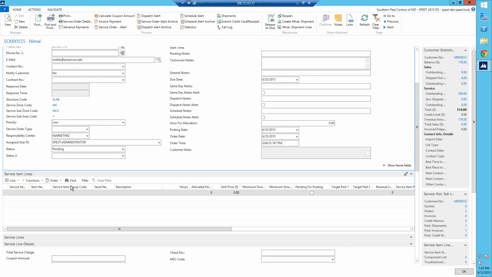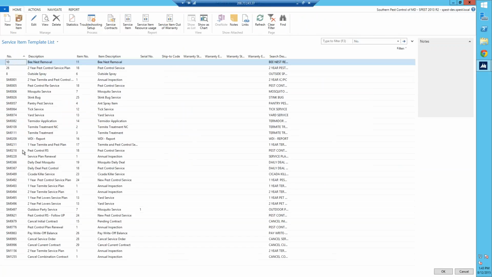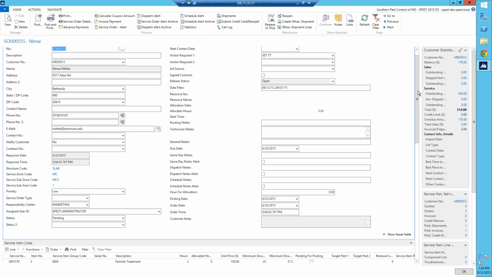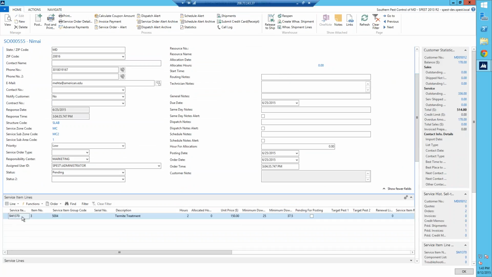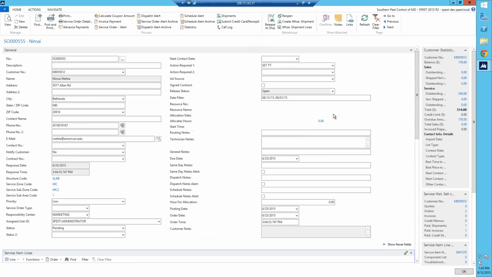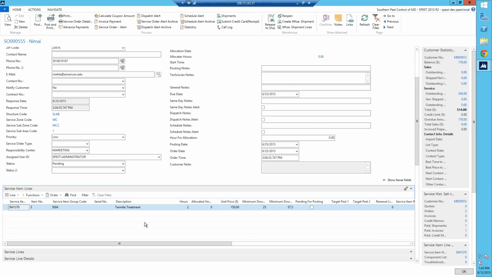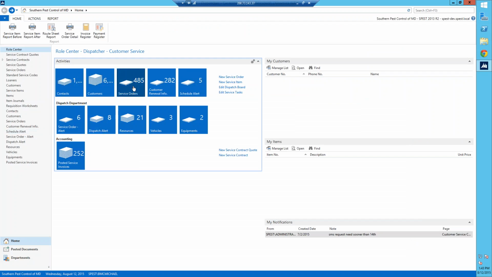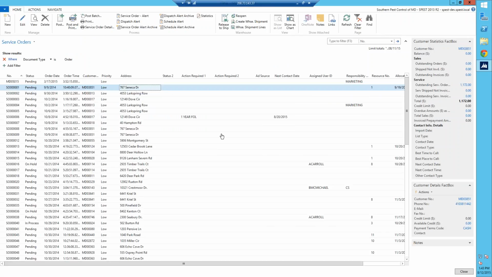This one's blank, but there's still what they should see here. It should show a termite treatment already set up. All right, this one's 2 hours, $150. They would go in and say, okay, I'm going to call this homeowner or get in touch with them so I can set this 2-hour treatment. Again, everything is working off this service order list. And that's what you would do.